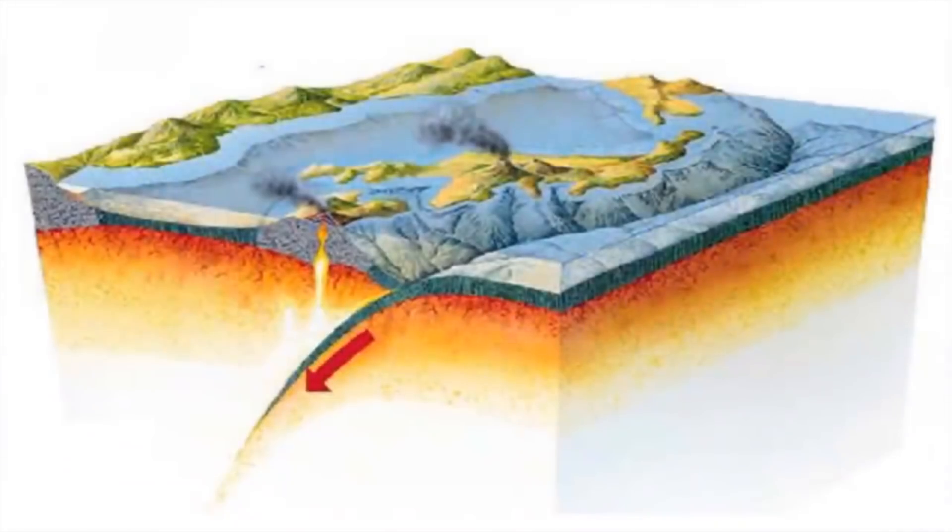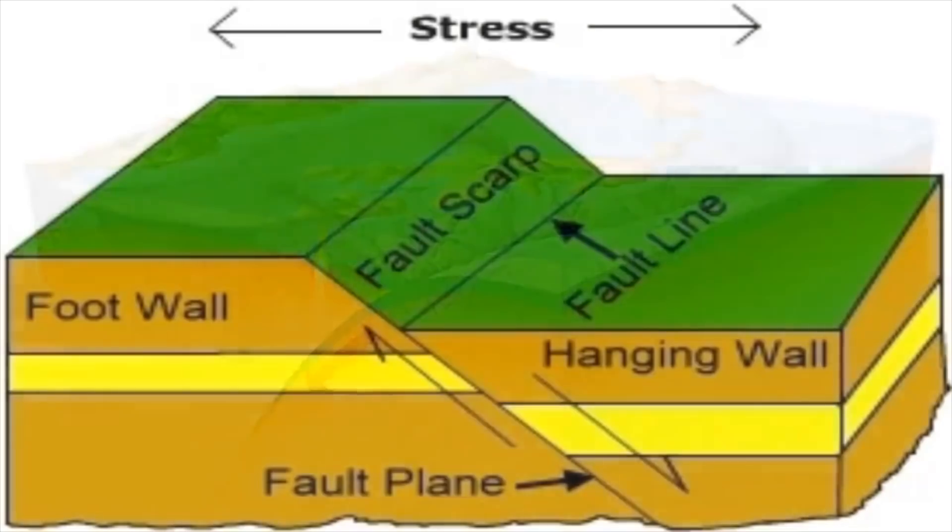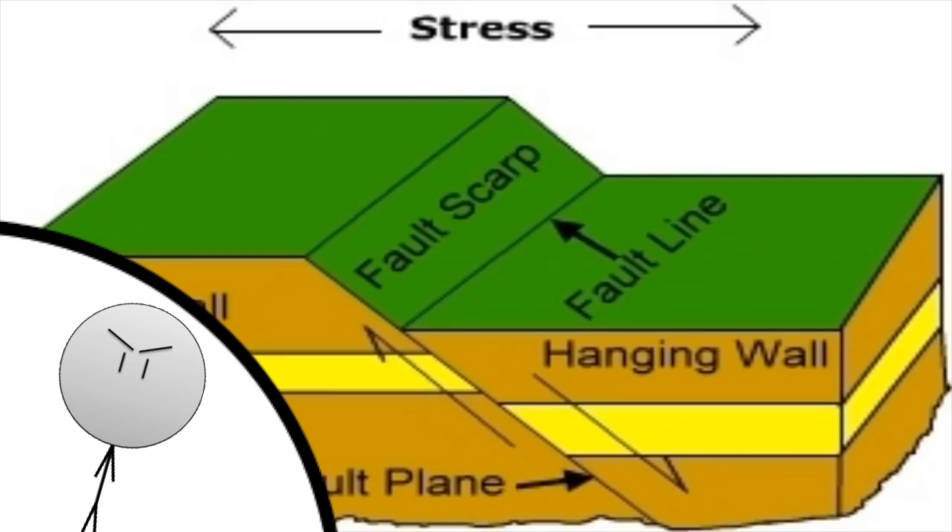Plate tectonics theory holds that large adjacent grinding plates of land build up friction until one fault plane slips under the other, causing an earthquake. This could theoretically happen regardless of the shape of the earth, but even the mainstream images and terminology employed from plate tectonics to fault planes all suggest the geology of a level plane and not a spherical ball. You've got to be kidding me here. You can't actually be saying that plate tectonics is more consistent with the flat earth model because our textbook diagrams are flat? That's got to be the most idiotic thing I've ever heard.